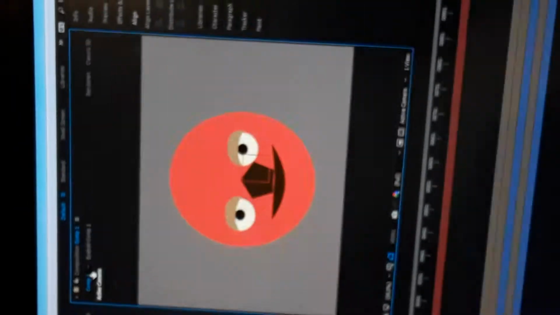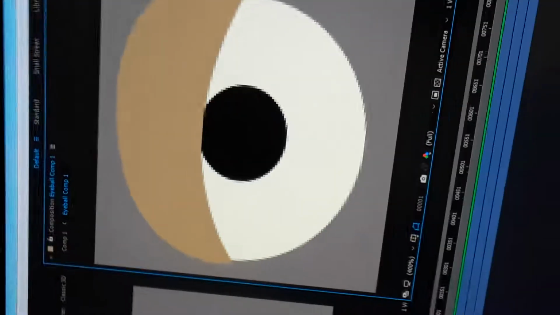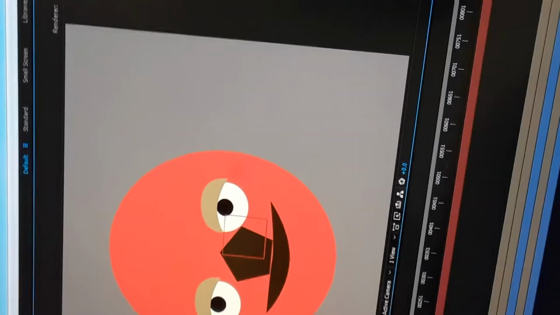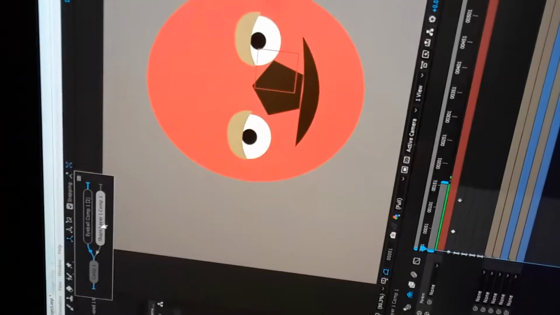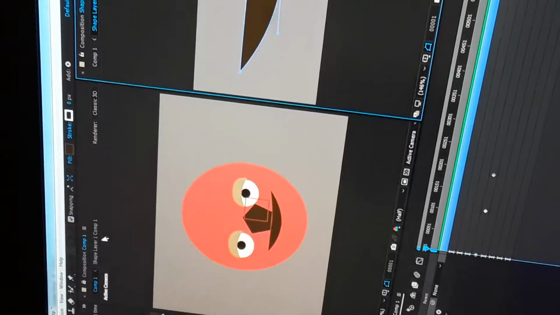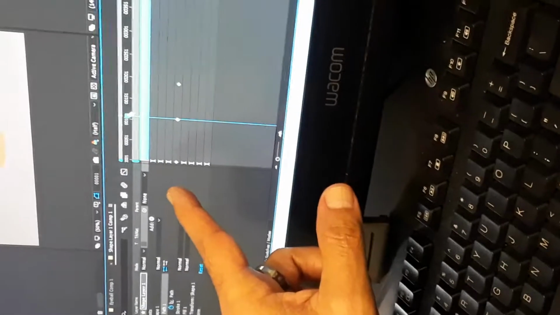And in this case, I don't want that one. I want the mouth. There we go. And so when you move your timeline indicator, it updates both windows.